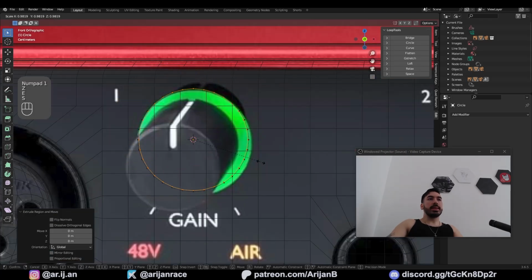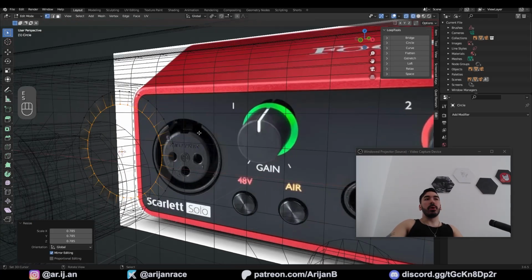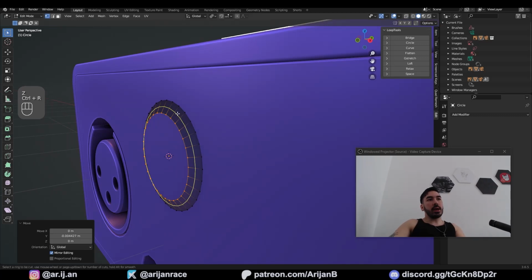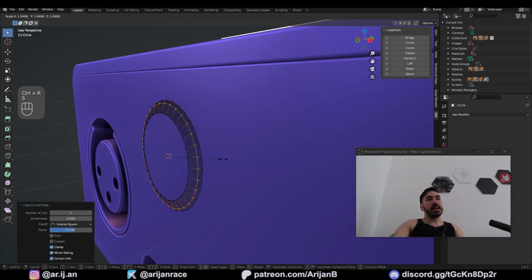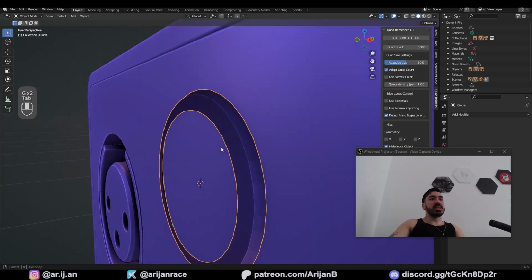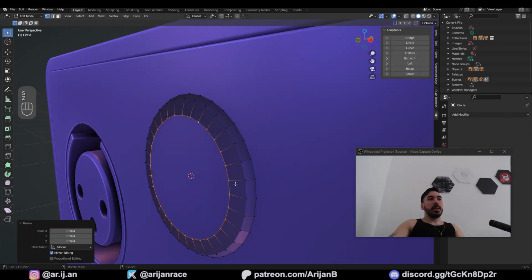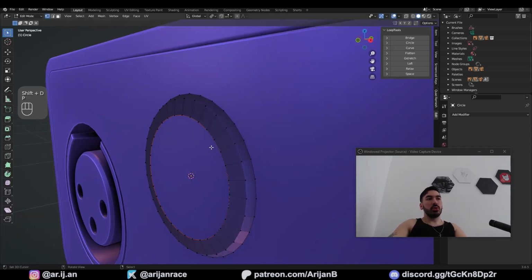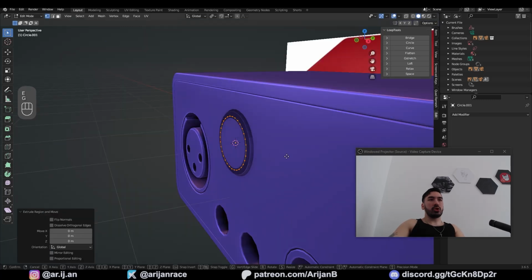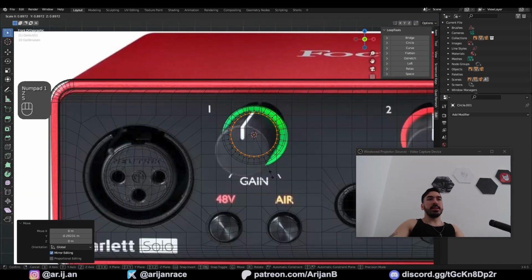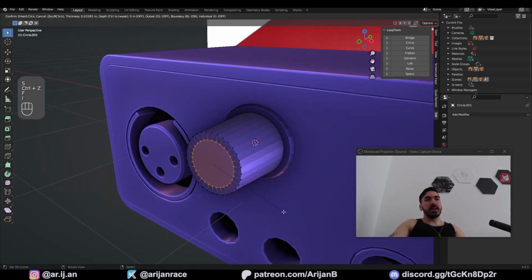Now extrude, right click, and scale down further to make the green part here. Push that outwards a little. Add an extra loop cut like this, which we're going to scale up, push outwards a little bit more, because this is supposed to be kind of round like this. Then duplicate this circle and separate it to new object. Scale that up slightly, extrude that outwards, and scale it down a bit more. Then fill it and inset it a little bit like this.